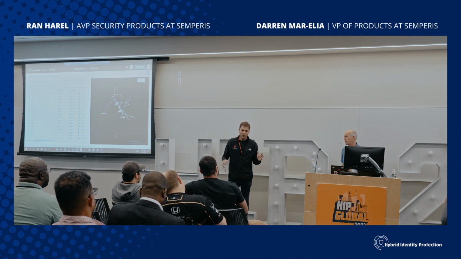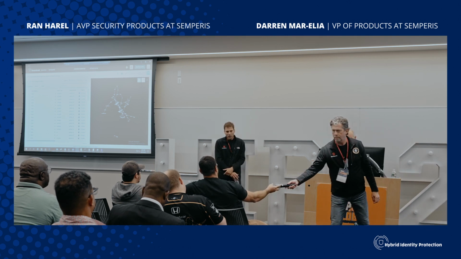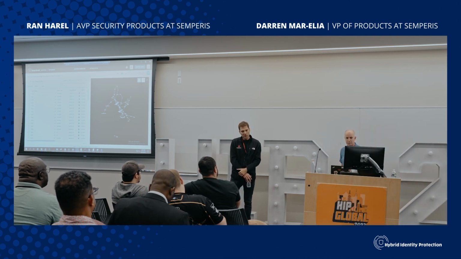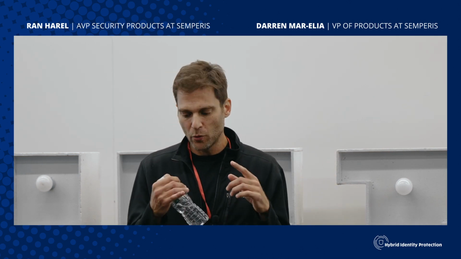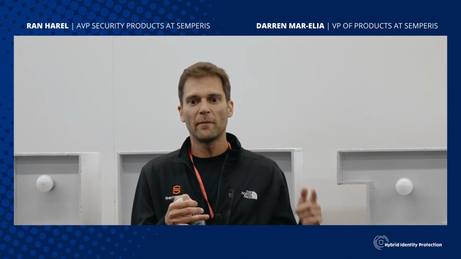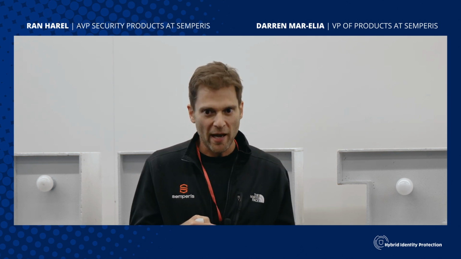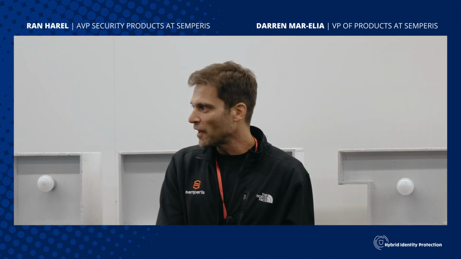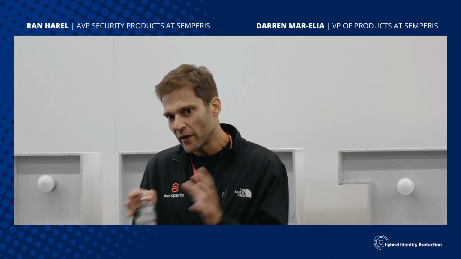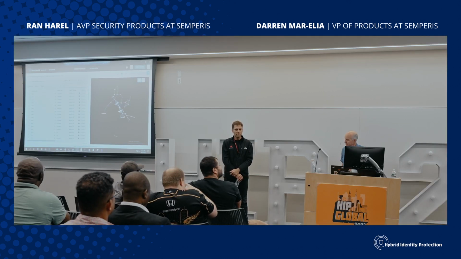I'll say it in a few words. BloodHound is an awesome tool, right? They took a different approach. So we all do attack path analysis. Attack paths, you go from here. The question is, how do you measure them? How do you prioritize them? Beyond just mapping out the ACLs, beyond just mapping out the permissions, going from there to remediation, to what to look at. There are a lot of books to be written about that, right? So we took a very different approach. We can talk more about that. Yeah, I'd love to.